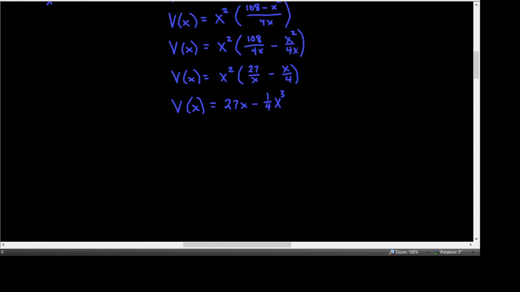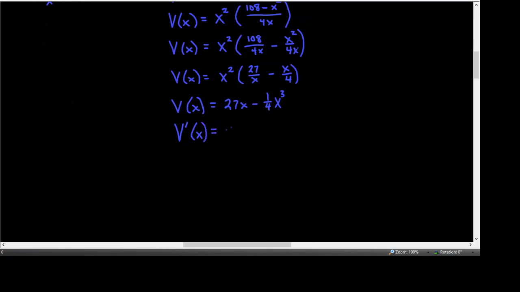Speaking of derivatives, if I want to find a relative max or a relative min, which is that local max or local min, the greatest value or the lowest value possible. So hopefully you're seeing that optimization is really just finding extrema. So to do that, we're going to use the first derivative to find extrema.